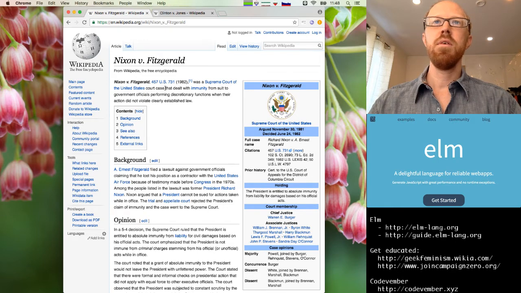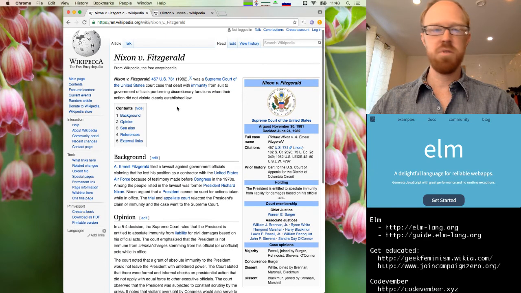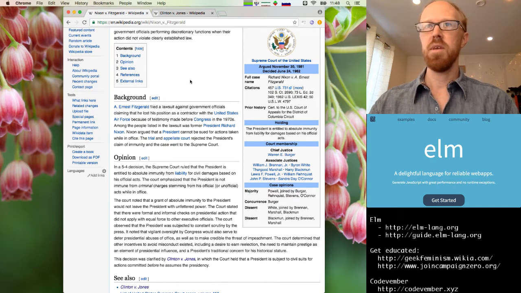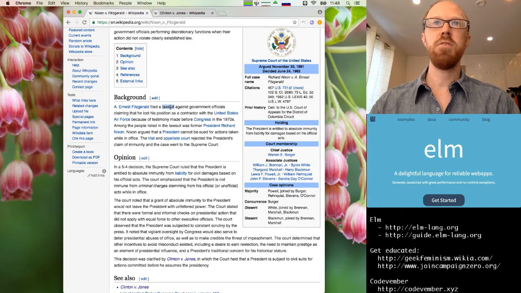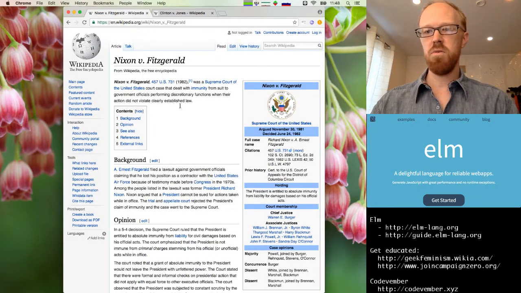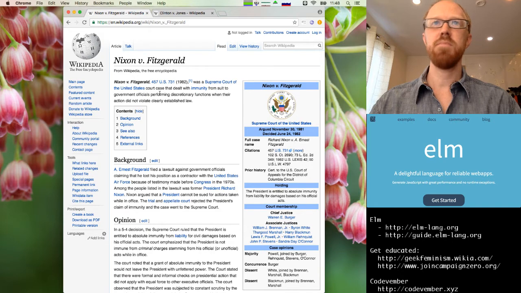And this case determined that government officials performing their federally appointed functions are immune from certain types of lawsuits. So this gives protection to the president and other government officials in the United States from being sued for certain acts.